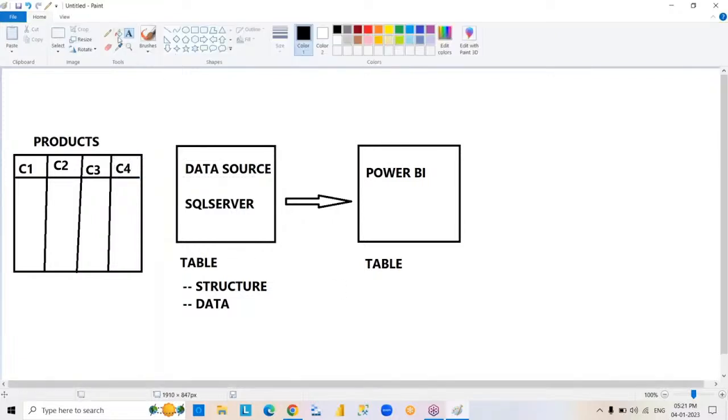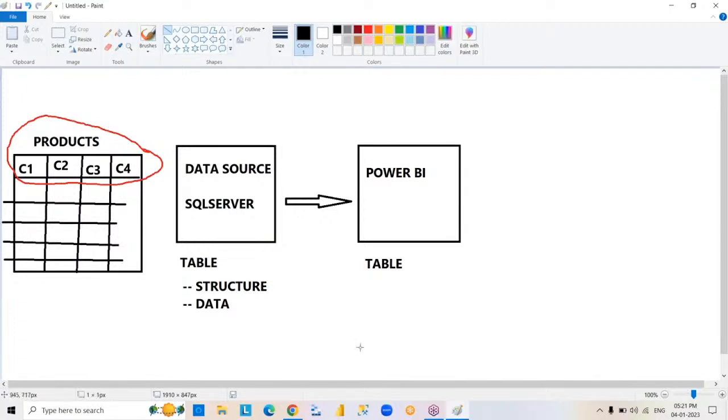Okay? Now this area comes under the structure of the table. Right? After creating the structure, we insert data into the table in the form of rows. So these are rows. That's why we say a table is a collection of columns and rows. So this area comes under what?